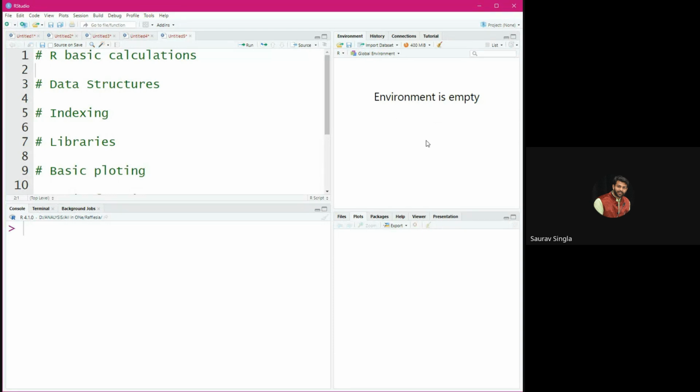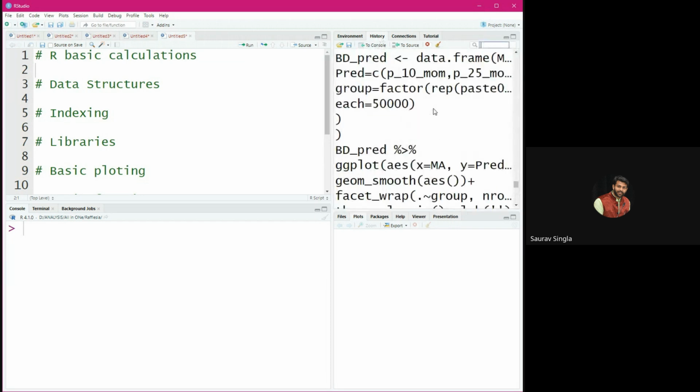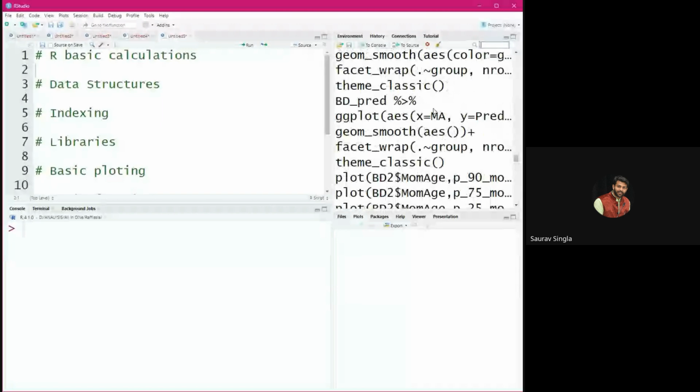We will know more once we start using it. I'll show you how the environment helps. Then in this window itself, there are 3-4 tabs. One is called history. History shows all the previous work that I have done in this.